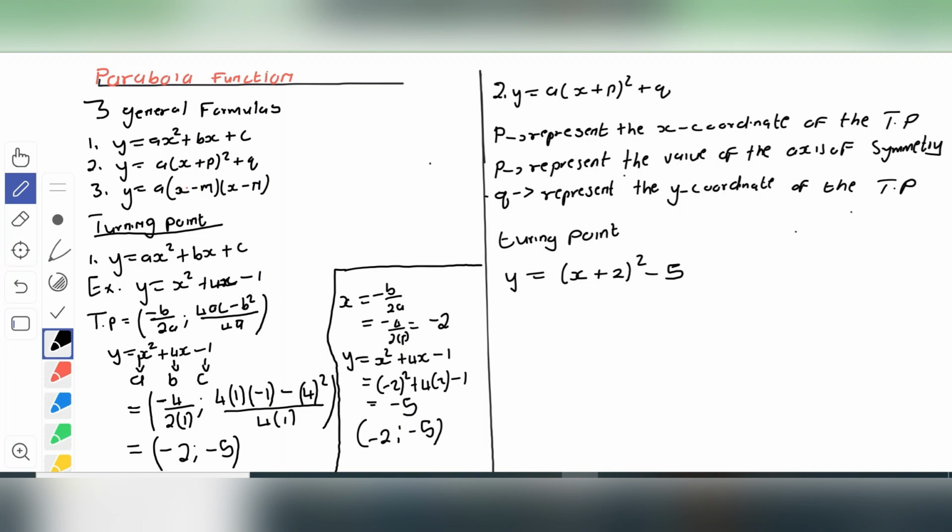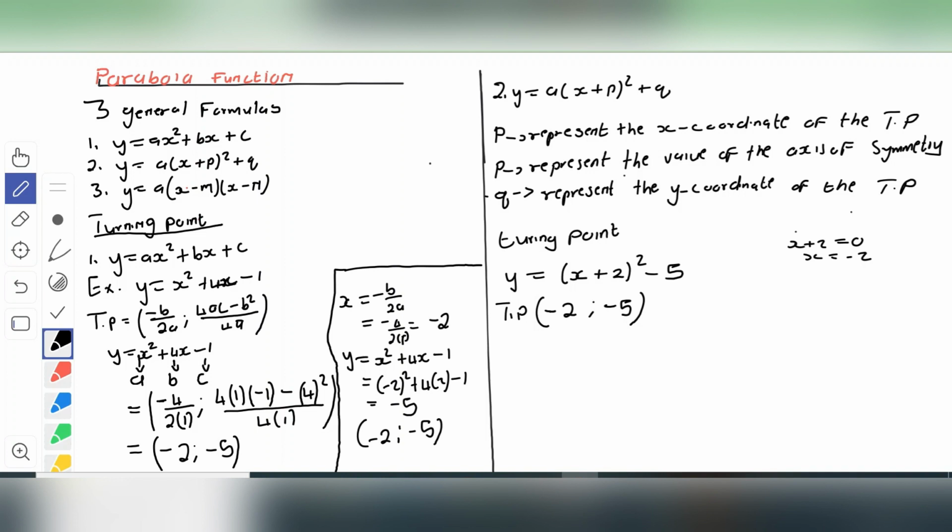But whenever we write the coordinates of the turning point, if it's x plus 2, you can write x plus 2 is equal to 0 and then solve for x. Therefore our x is going to be negative 2, meaning the x value of the turning point is negative 2, not 2, right? And then our y value, we take the way it is with its sign, which is negative 5, guys. Then you are done.